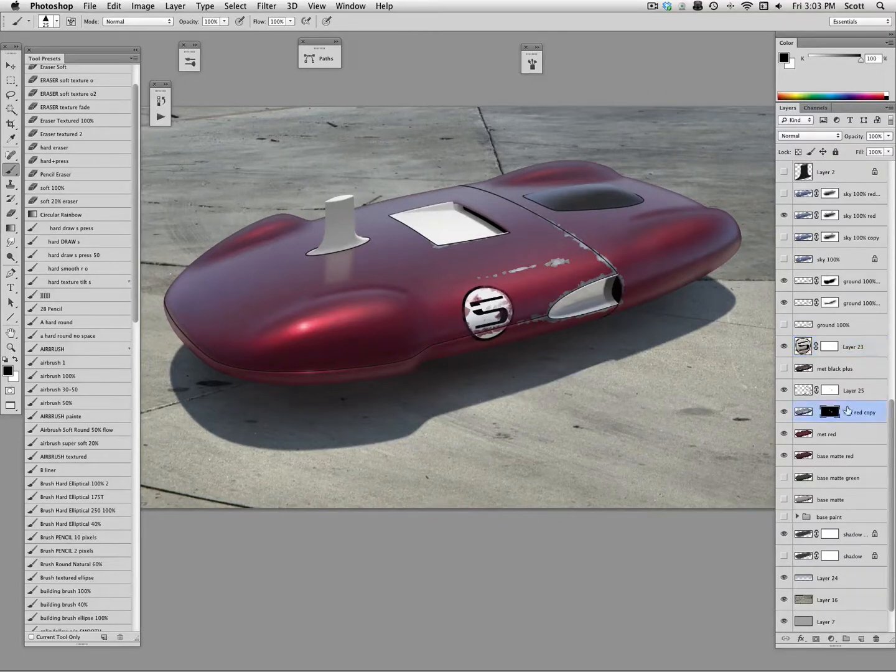So you just go back to your metal here and your layer mask, paint white, and now there's some metal showing through there. And of course we'd have to go back and modify our green. Okay, so hope that makes some sense. And there's our semi-gloss with chipped paint.